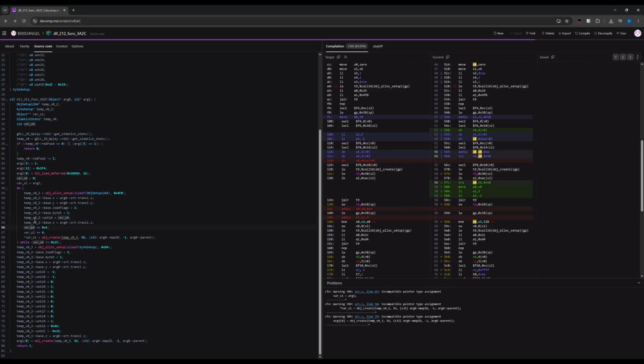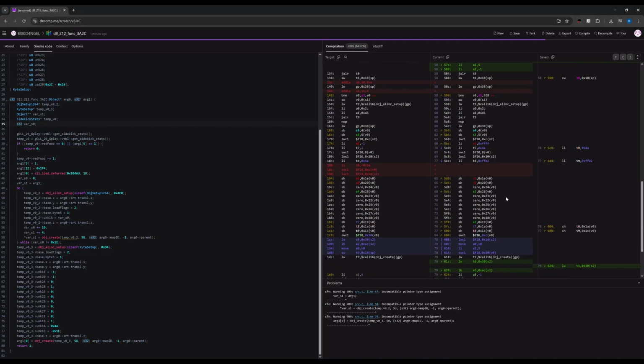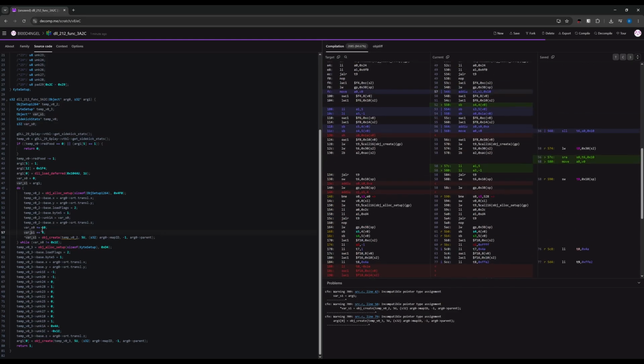So what we can try in the first place is to just track down if this is correct. We can see S0 is incremented by 0x8, which is 10. I'm just going to convert that right now. And we can see var S0 is defined as S16. So let's just change this to an S32. And we can see these SRA and SRA have now been removed, which is a good start.